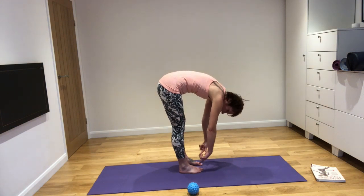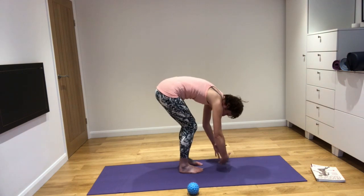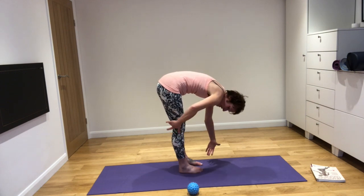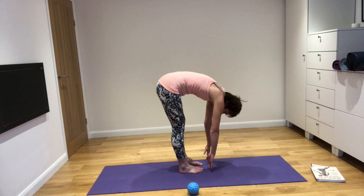Roll down, keeping weight even on three corners of the feet. Checking that I haven't put a bend in my knees, breaking the chain of the superficial back line, and that there's softness. And I mark where I hang in space. And I don't force it. Okay, so right fingers touching, left fingers nearly there.